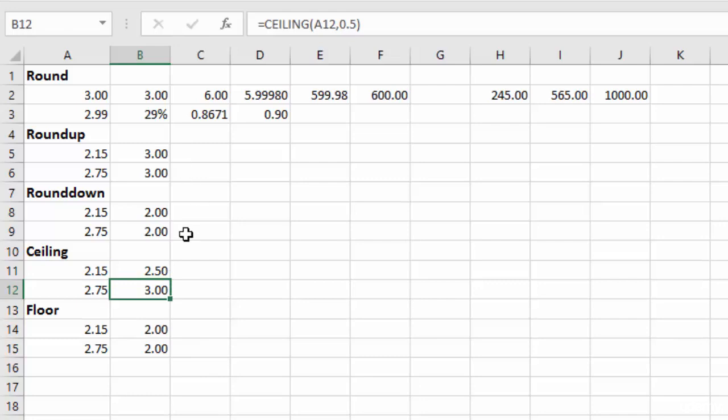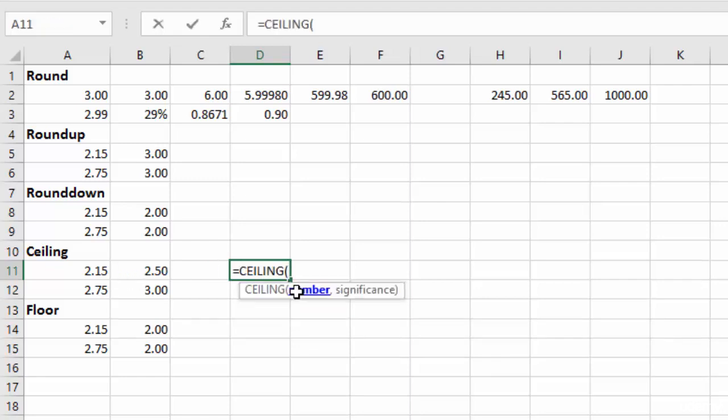And I'll show you one more example of how the ceiling and floor could be effective. You could use round up and round down for this as well. But if we're doing, say, retail dollars, if these are wholesale prices in a retail store and you want to double the price and then change the ending to 99 cents, for instance, then we would take equals ceiling. We would take our $2.15 times 2. We're going to round it to the whole dollar, close our brackets, and then we're going to add one more math equation and say minus 0.01, which is basically minus 1 cent.